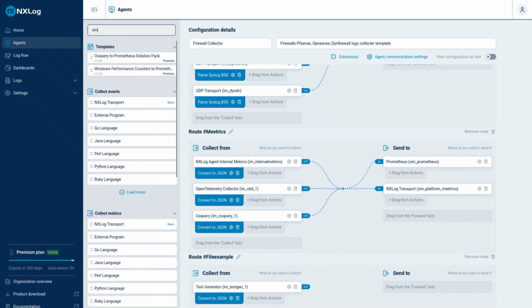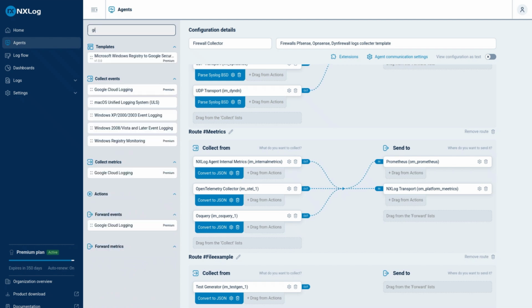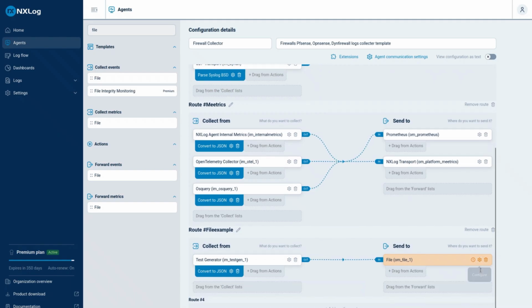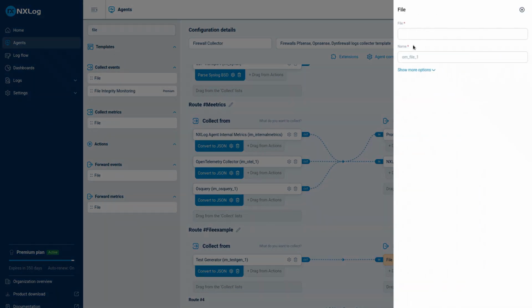And I want to write to a file in my system. Put it here, and that one to change to dummy. And the file name will be written in the TMP folder, NXLog example.